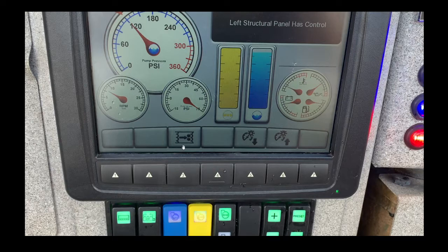This indicator tells you how much foam you have, and this one tells you how much water you have. This button is for blowdown — after you're done with the emergency and you've used foam, you press this, it opens your valves so you can clean all the foam out of the lines. This control is just to brighten or dim the screen, and over here you have your gas, oil, temperature, and battery gauges.